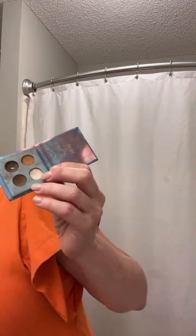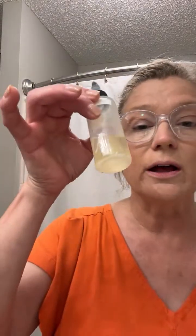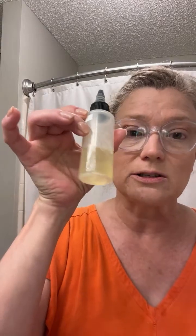The other thing I will tell you is if you have sparse brows or eyelashes like I did, I have been using castor oil every night when I go to bed. If you're a castor oil purist, you're going to shriek at this. It's not in a legitimate container. It's supposed to be in a dark glass container. I use the cheap stuff from Walmart. It's less expensive, and it does the trick for me. I never had any eyebrows, and very, very sparse eyelashes. Since I've been using this every night before bed, putting it around my eyes, I now have eyelashes and eyebrows. I actually have to pluck my eyebrows, which is crazy, but they're still really light. That's just my hair color.